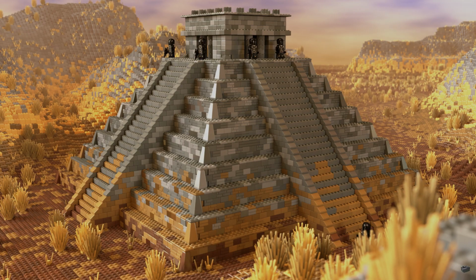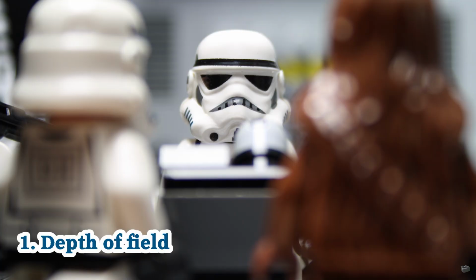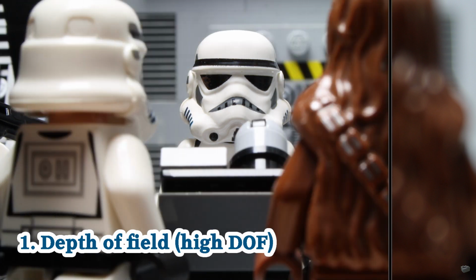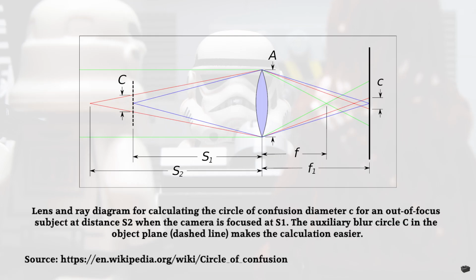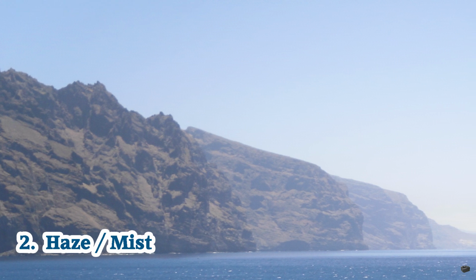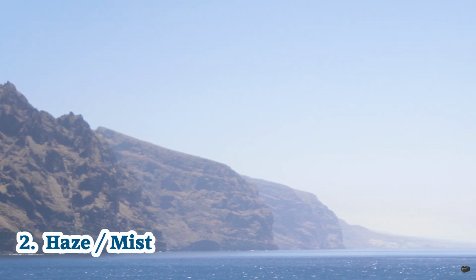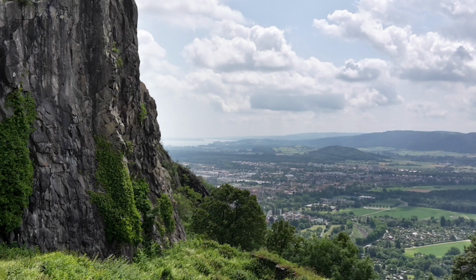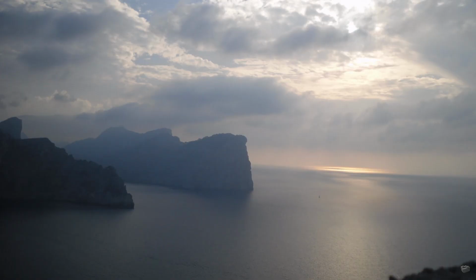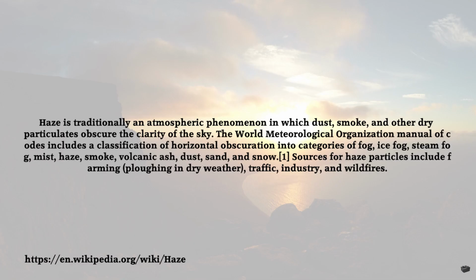To get some feeling for the distance of a scene, we need two things. First is depth of field, which means that our camera will have only one distance which is in focus and the other part of the scene will be a little bit blurred. The amount of blur depends on the camera's aperture and the distance to the focal point. And second is haze, which means that the objects will get a little bit color tinted depending on the distance to the camera. Usually this mist is white or slightly blue or orange. In the real world, this is caused by water and dust.